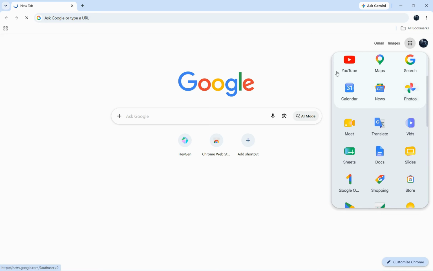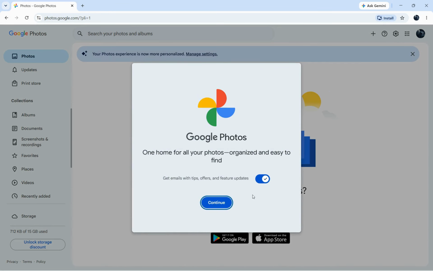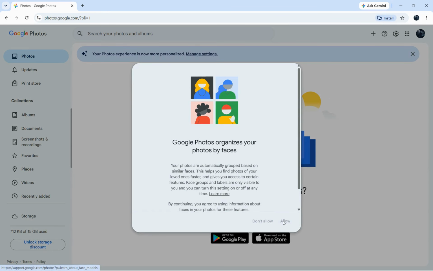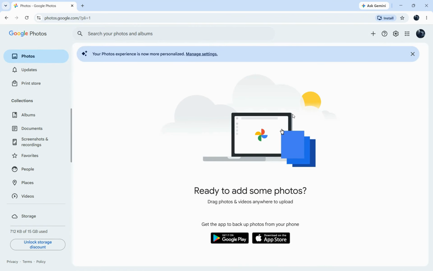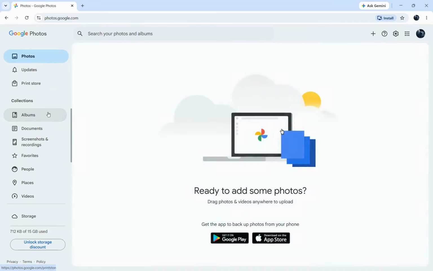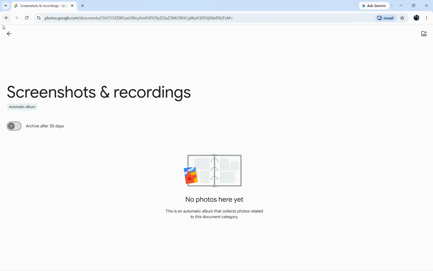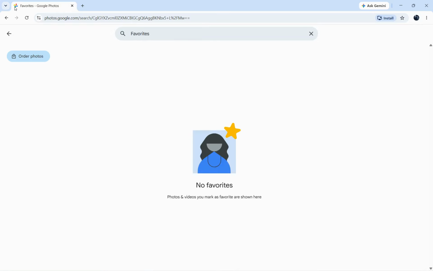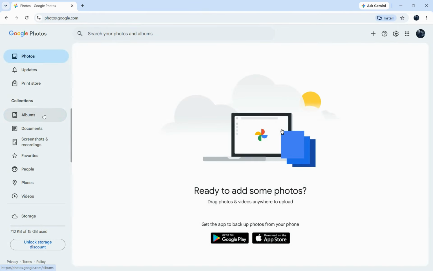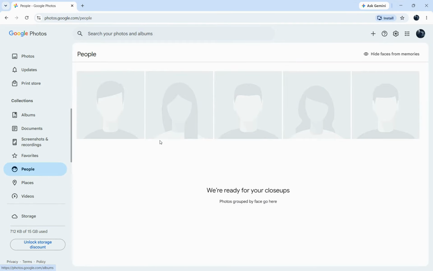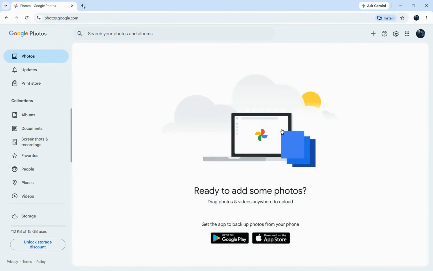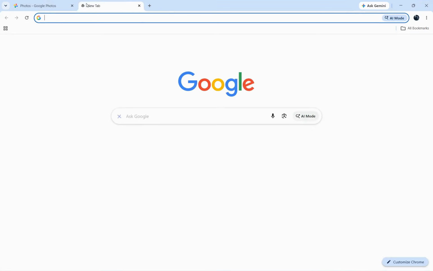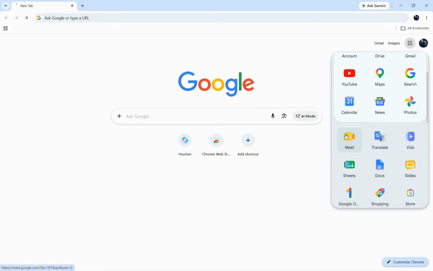And then this one's Photos. This one kind of goes hand in hand with Drive. You can upload any photos you want here. You can print them. You can screenshot them. Yeah, that's basically it. It's kind of like a gallery. It's basically a gallery for your computer. So that's a good way to store your photos or anything on your computer if you have any photos in your computer. And then Google Meet, of course.